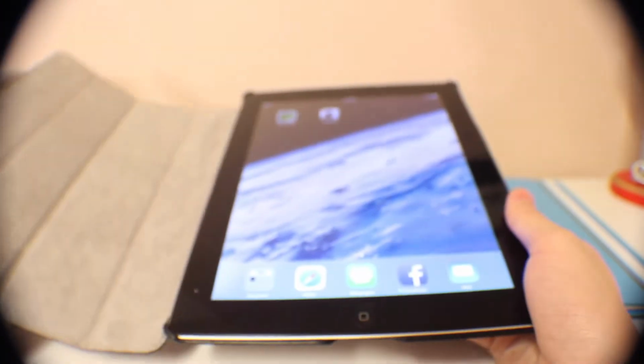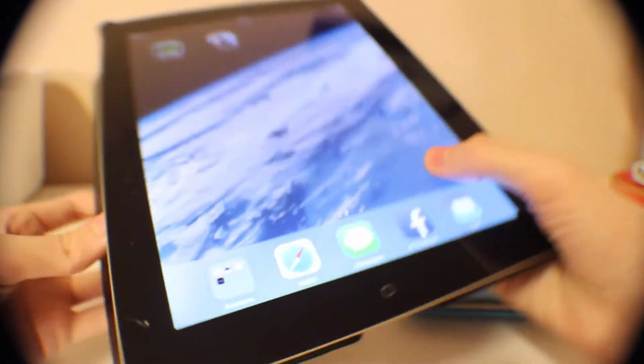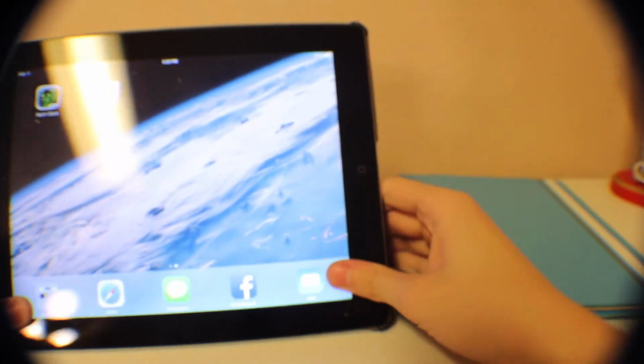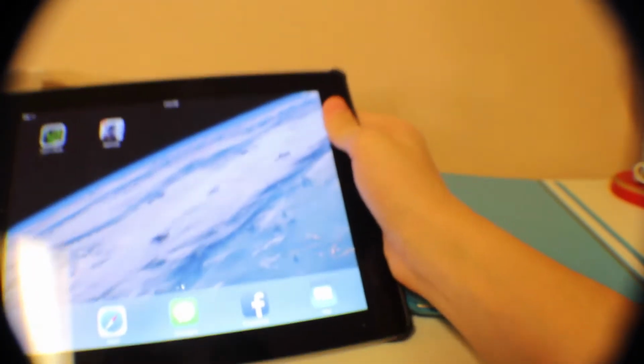So let's go ahead and open up the case. This case can fold and bend, and then it's kind of hard to do, but you can get it to hold like that, and then you can type freely. I'm not a fan of those kind of cases. It advertises that it can do that. I'm not a fan of those kind of cases. I just like this cover.